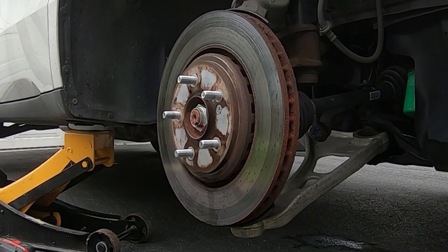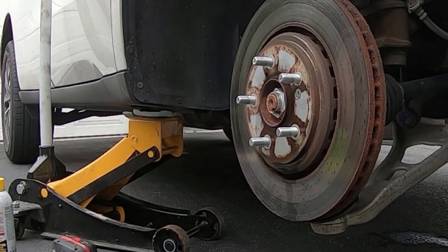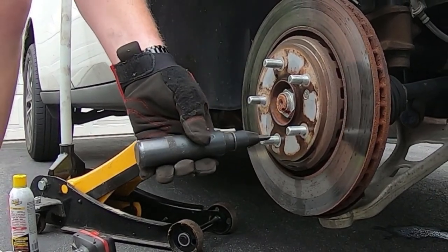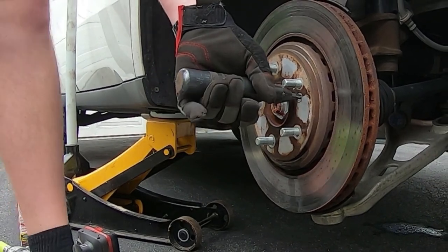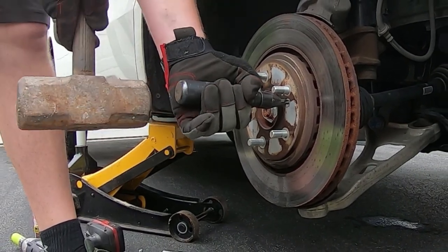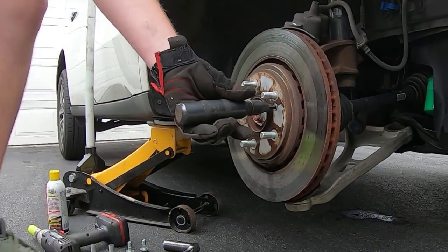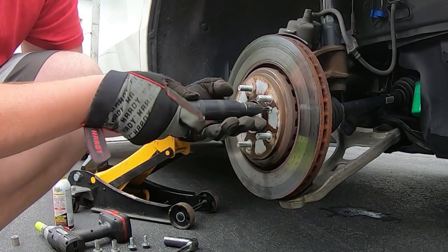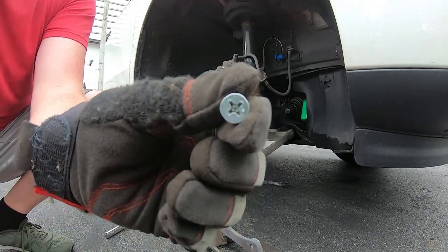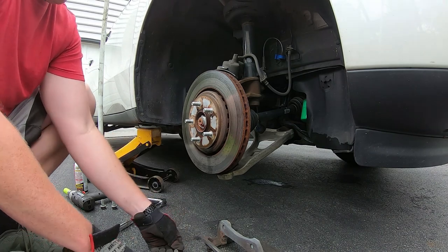So here's take two of that — which I screwed up on the other side. We're going to do it right on this side. I've got the impact driver with a number three Phillips head tip in the end. There we go — this time we're using our bigger hammer. Oh, look at that — right out, so nice. No damage to the threads. I'm holding this screw three inches from the camera lens — it's perfectly fine. We're going to reuse that one because we can.